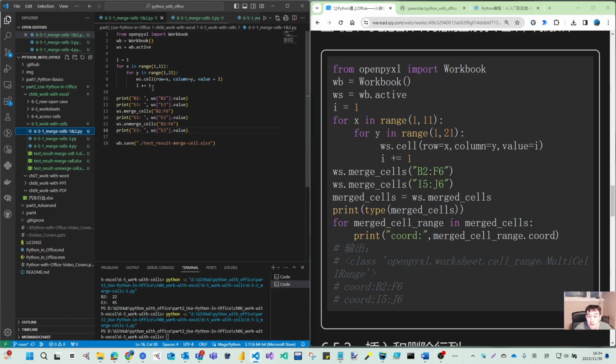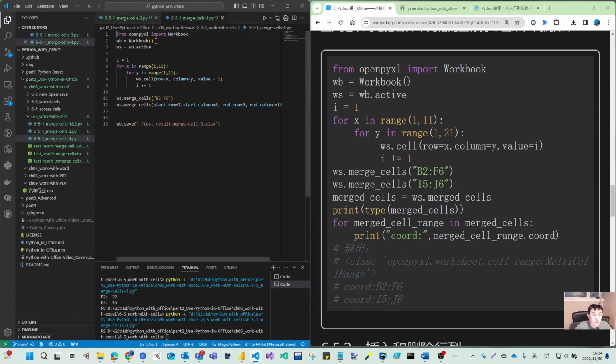Until here, we merge cell B2 to B5, and then we merge another part, I5 to J6. Let's create this. Oh, let's not change our number 1. So we change this number 2.